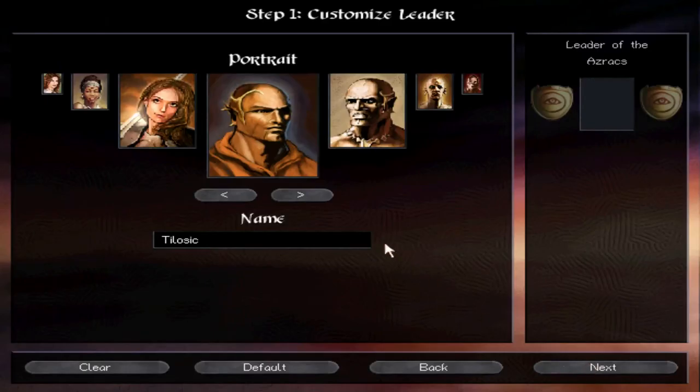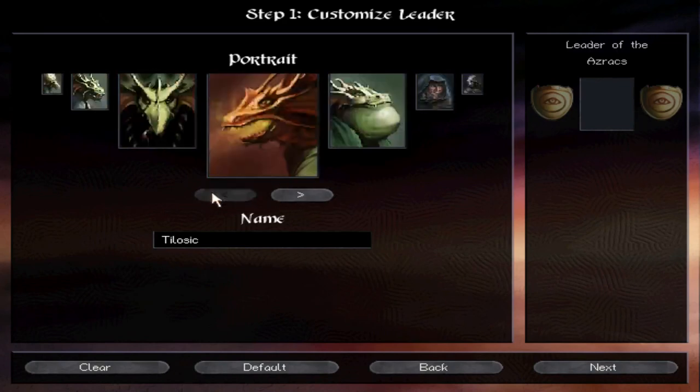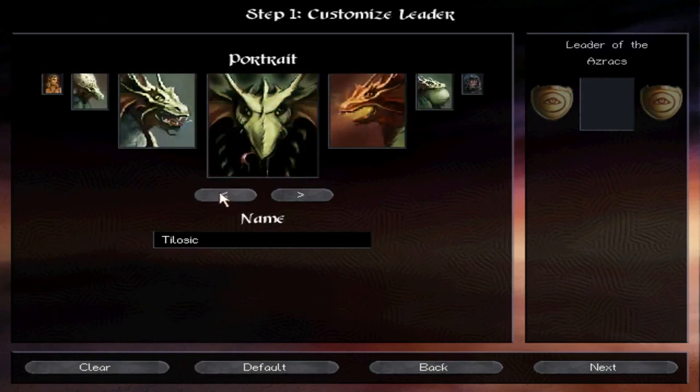Okay, customized leaders. Tilosik, the leader of the Azrax. So I choose my picture and my name. Make him a fire-breathing lizard if I want, but I'm not really feeling that.